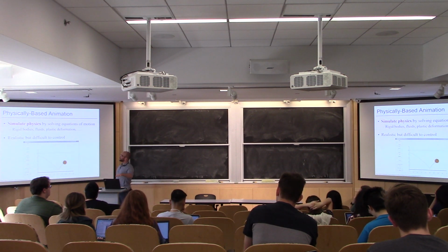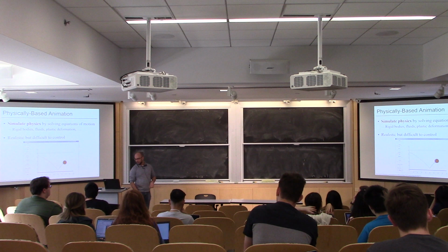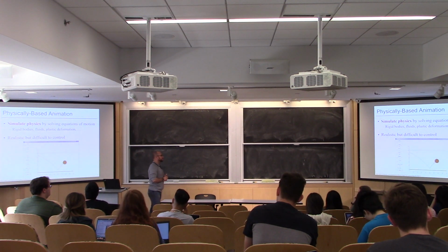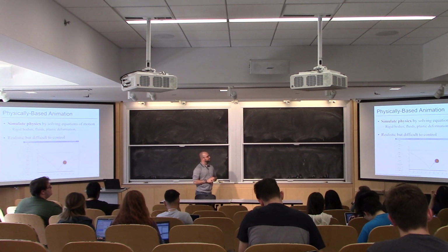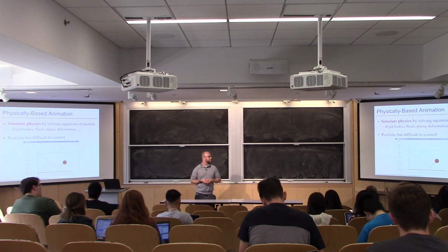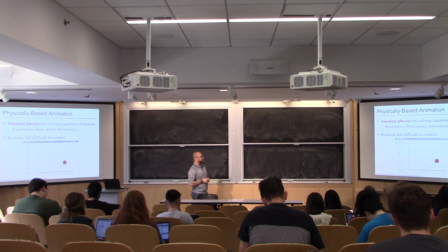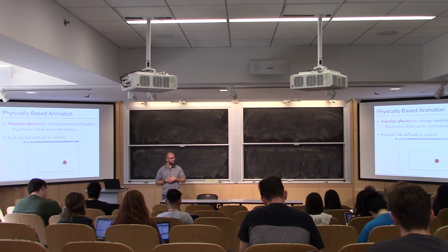Right, so the topic of this lecture and the next one is physically based animation, where our job is to simulate physics by solving the equations of motion. And this is enough to capture all kinds of phenomena like rigid bodies bouncing around, fluids, plastic deformation, and so on. There are advantages and disadvantages to physically based animation.